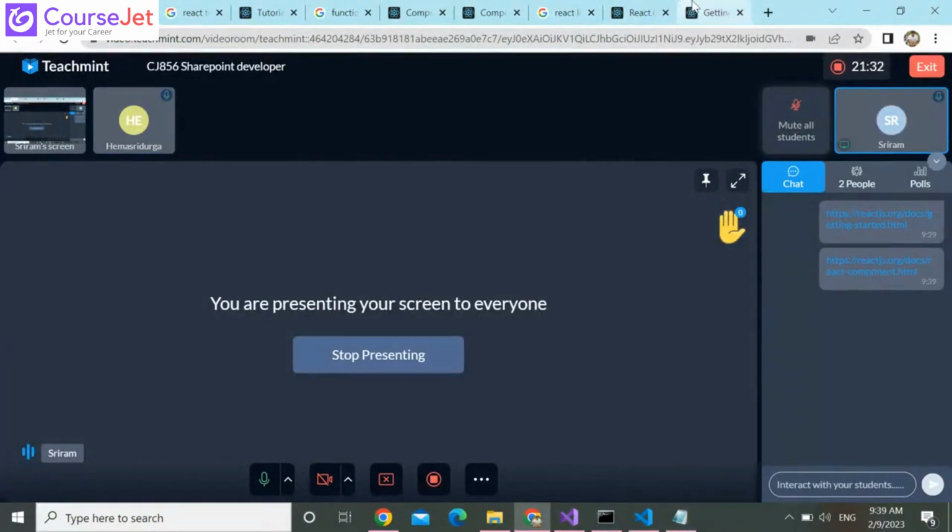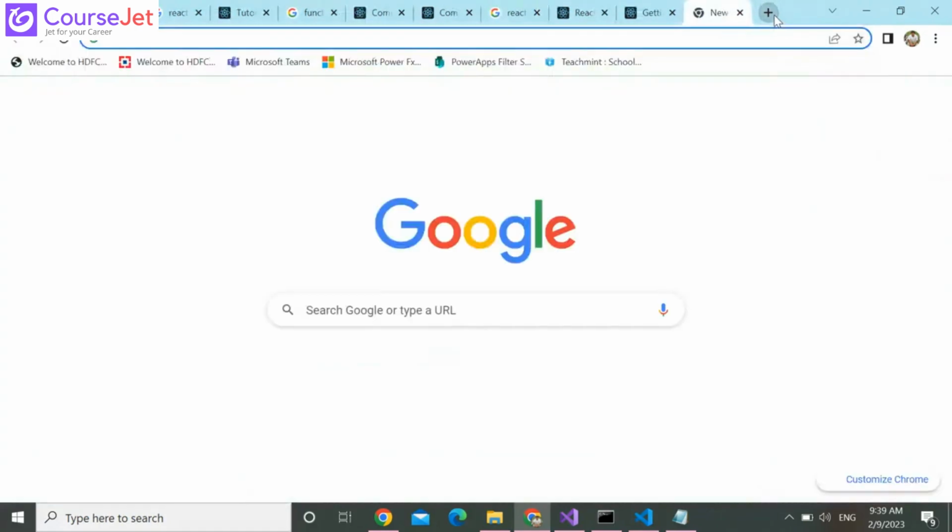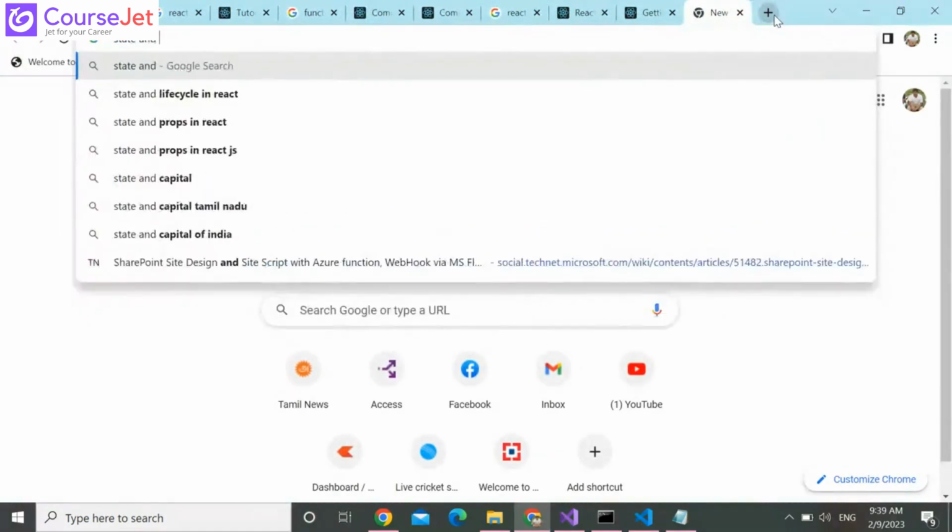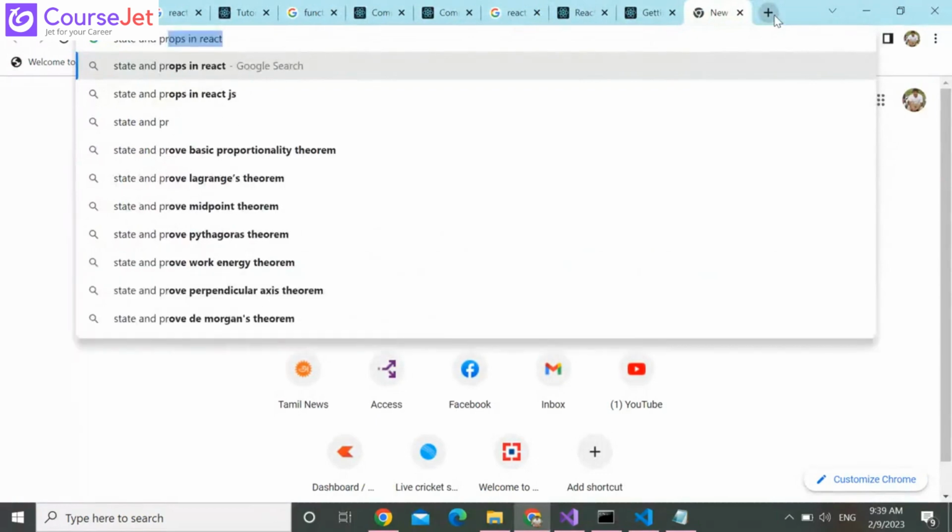Okay. There's one more thing we discussed: state and props. Props in React. Okay.